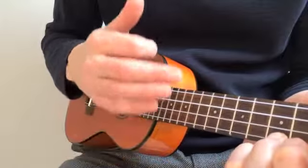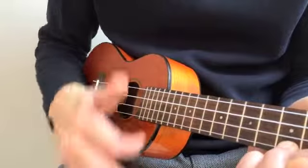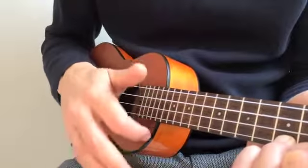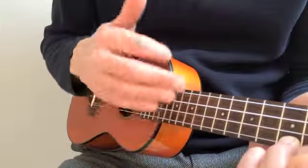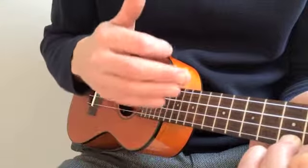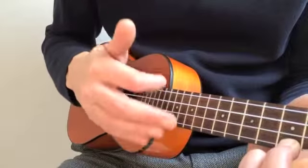This is giving you more control. We're not moving from all the way up here, down. We've got a very small distance to travel. This gives you much more control over exactly where your finger is going to land, helping you find that balance between too hard and too soft.